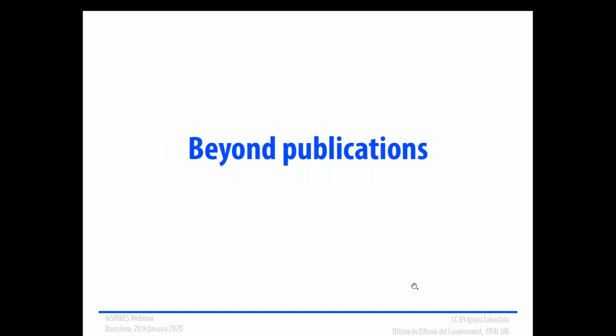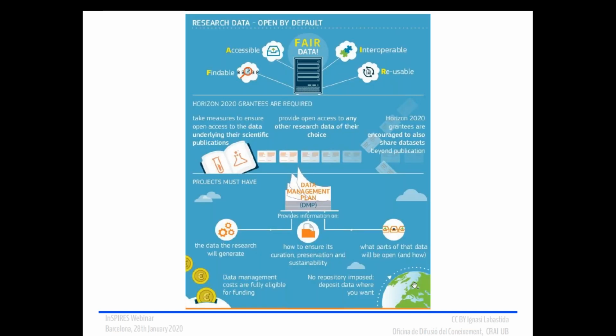To end the talk, just to remember that there are other results beyond publications. We focus a lot on publications, especially also because the research assessment is mainly based on publications, but there is also the new challenge to share data. This is the leaflet that the Commission is using to promote its own policy on open access, on open data.